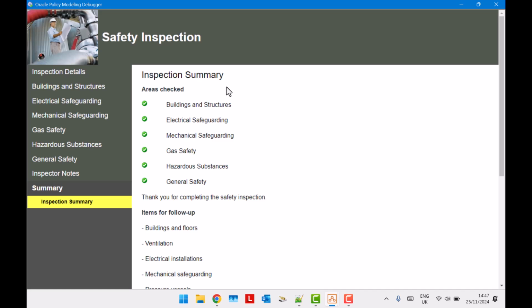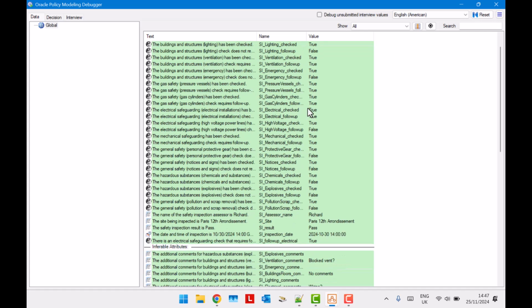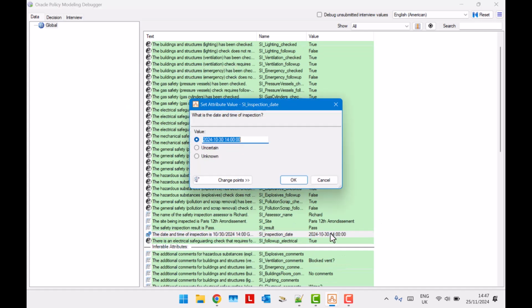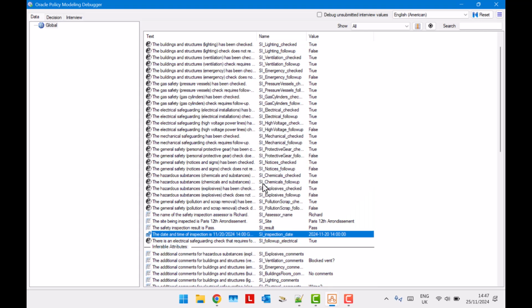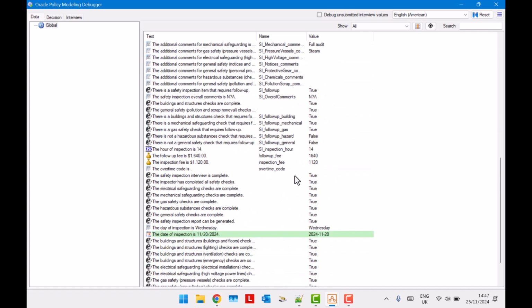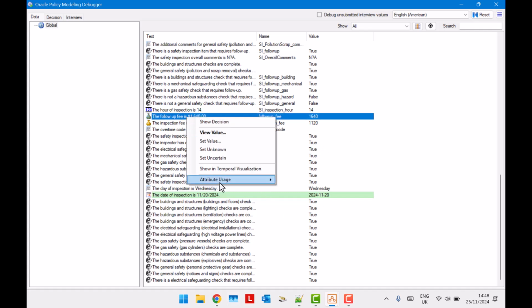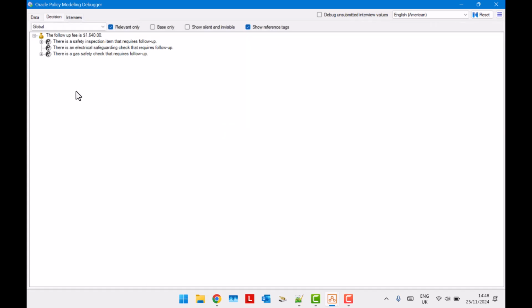So for this particular part, I'm going to switch into the data tab of the debugger, I'm just going to go hunting for wherever it is I need to enter the date and time of the inspection. I want to make sure, first of all, that everything works properly without going into my new custom Wednesday settings. So I'll just put a normal date in and make sure that everything appears to be okay. Yeah, so it's correctly interpreted the date. Yeah, I've got an inspection fee and a follow-up fee. All seems to be working, so I haven't broken anything, which is what you usually do when you do a live demo, just to check that everything's working.